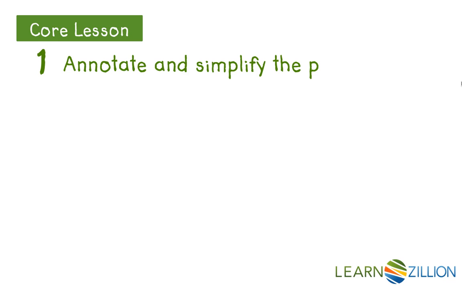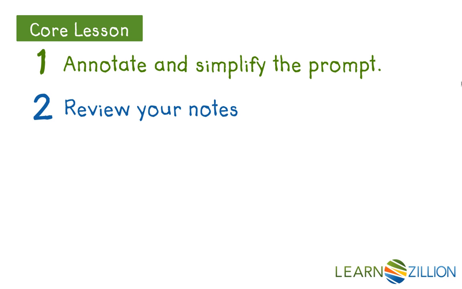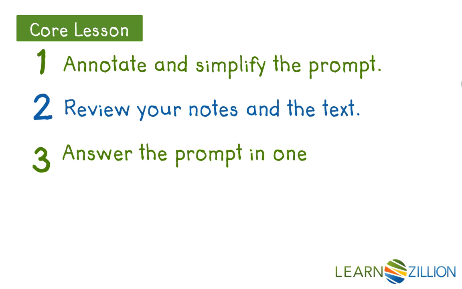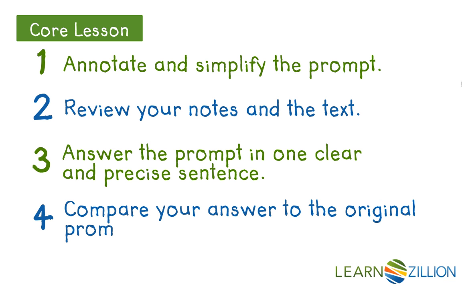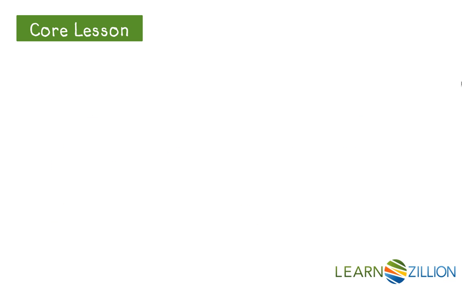So step 1 is to annotate and simplify the prompt. Step 2 is to review your notes and the text. Step 3 is to answer the prompt in one clear and precise sentence. And step 4 is to compare your answer to the original prompt to make sure it's complete.